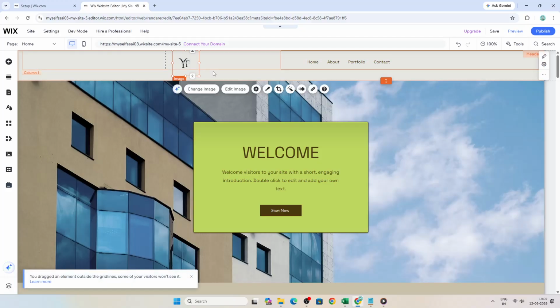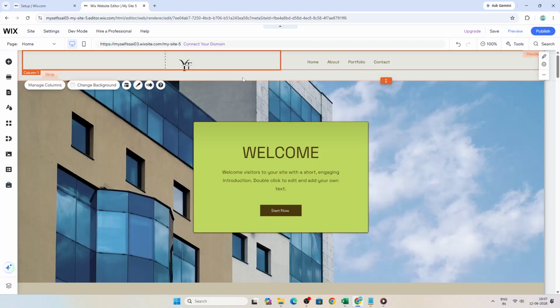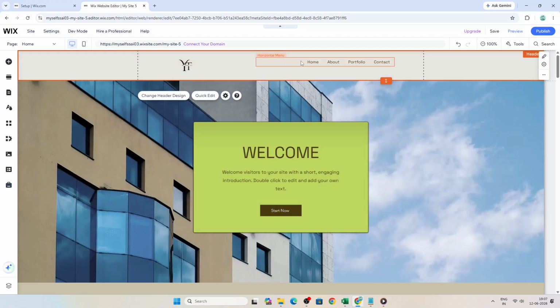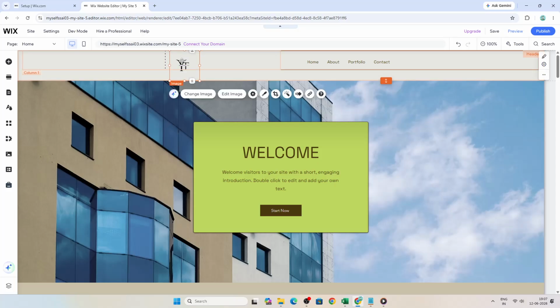After that, resize and align the logo so it fits your header neatly. Use the corner handles to scale it up or down while keeping the proportions looking clean. Try to choose a size that is visible without overwhelming the menu or other header elements. Wix also provides smart alignment guides, which are very helpful for centering the logo or lining it up neatly with your navigation menu. Take a moment here, because good spacing can make your header look much more polished and professional.